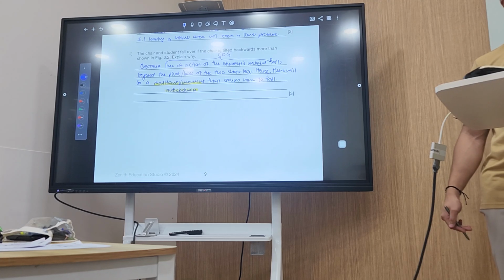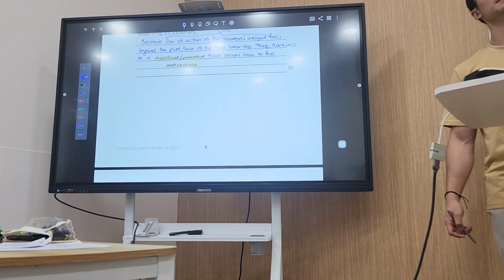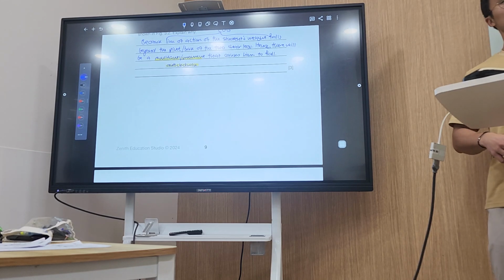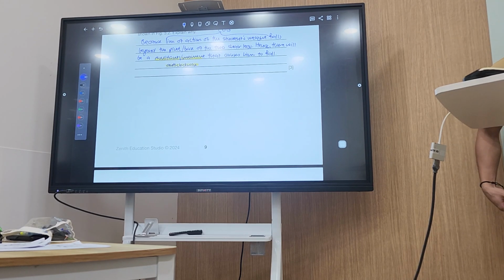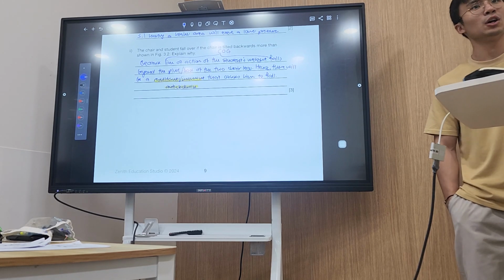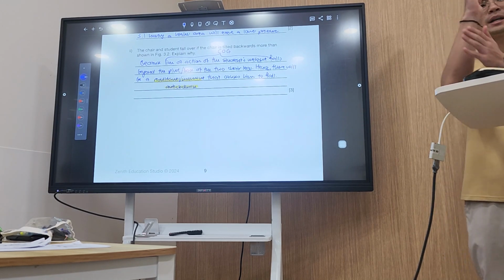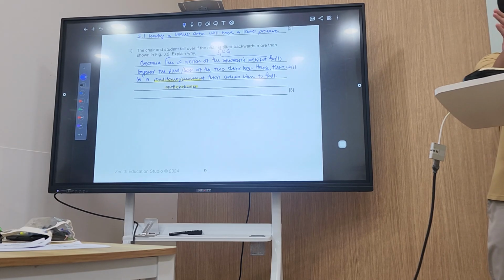Last week? No. Actually, it falls outside the center of gravity. Line of action falls outside the center of gravity. Your line of action is the center of gravity. You either use line of action going beyond the pivot, or center of gravity going beyond the pivot. Those two things are the same, because the center of gravity is where the line of action of the weight is.